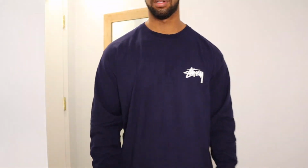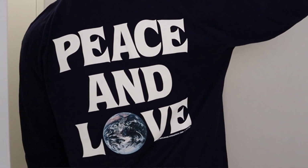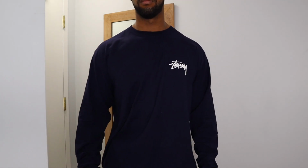So for the next piece, I opted for a long sleeve in a navy color. Navy is a good alternative to black for the colder months. I think it's a little bit more sharp in terms of dressing, and it really livens up an outfit instead of being the tonal all black. For this long sleeve, it's deceivingly simple. Obviously, there's a Stussy hit on the left chest until you see the back right there. The peace and love. This is crazy, man. When I saw that peace and love print on the back, I'm just a sucker for a small design on the front and a big hit on the back, because I think since it is so simple, it's easy to layer and pull off with other outfits, but it makes a solid standalone piece on its own too, which is sick.